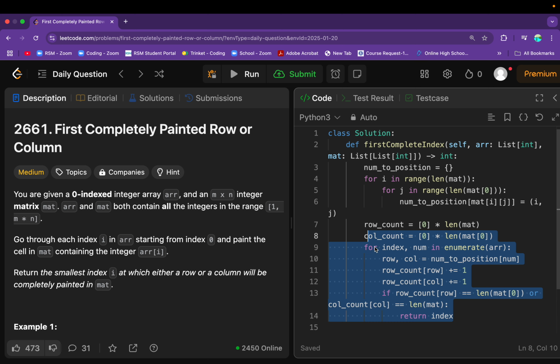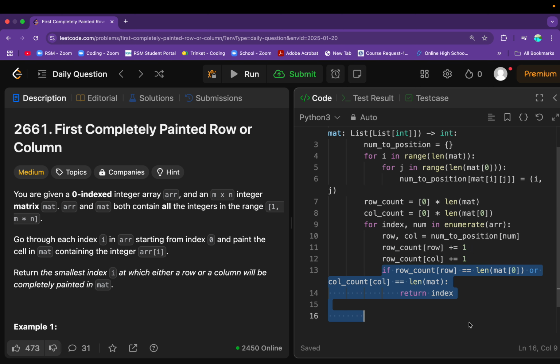And the reason why we can do that is because we're simply checking, well, is the current row or the column that we're at fully painted, right?